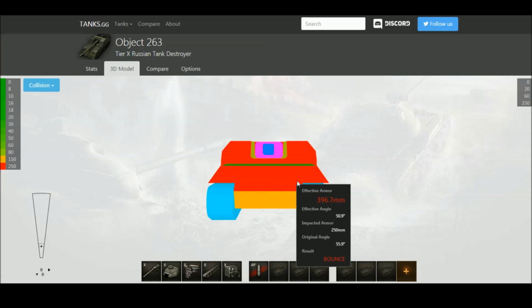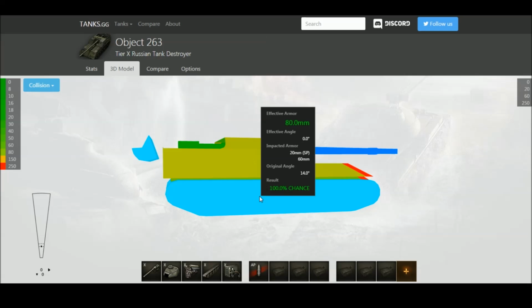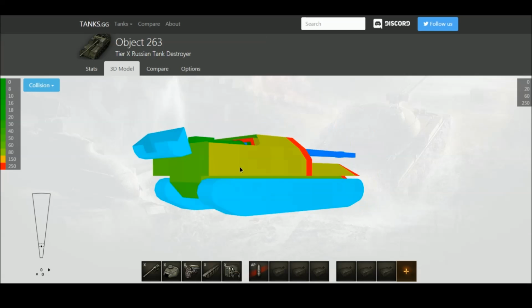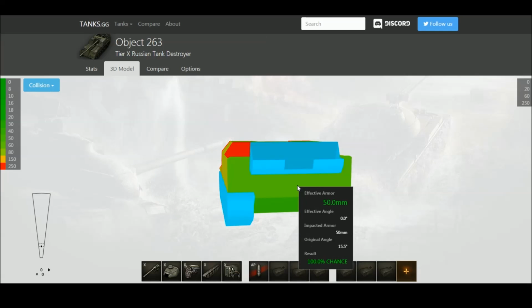Now, the downside is it's got no side or rear armor. Side armor is only 80, and the tracks give it another 20 millimeters of spaced armor, so it gets up to 100 if you're shooting at the tracks, but aim above the tracks, it's only 80 millimeters thick, and, you know, a lot of guns are going to be able to pen that with HE, and the rear of the tank is only 50 millimeters.